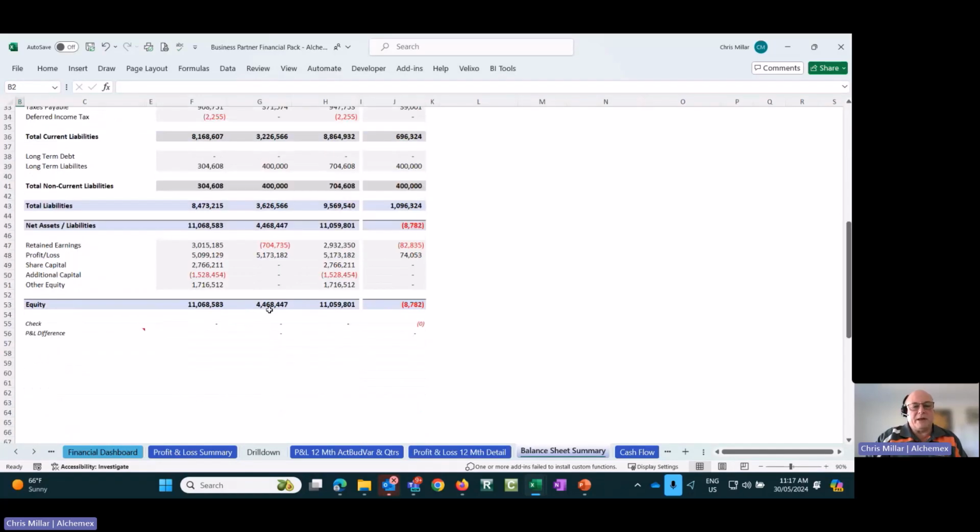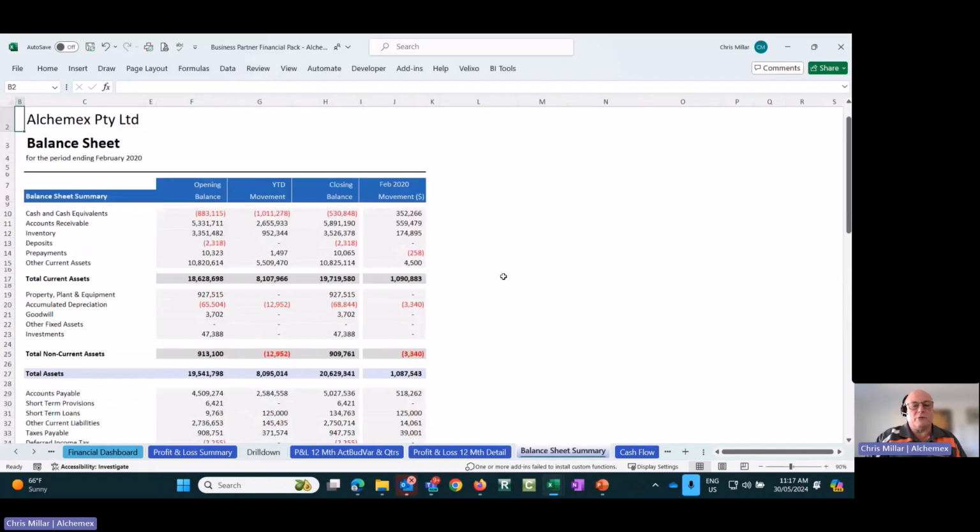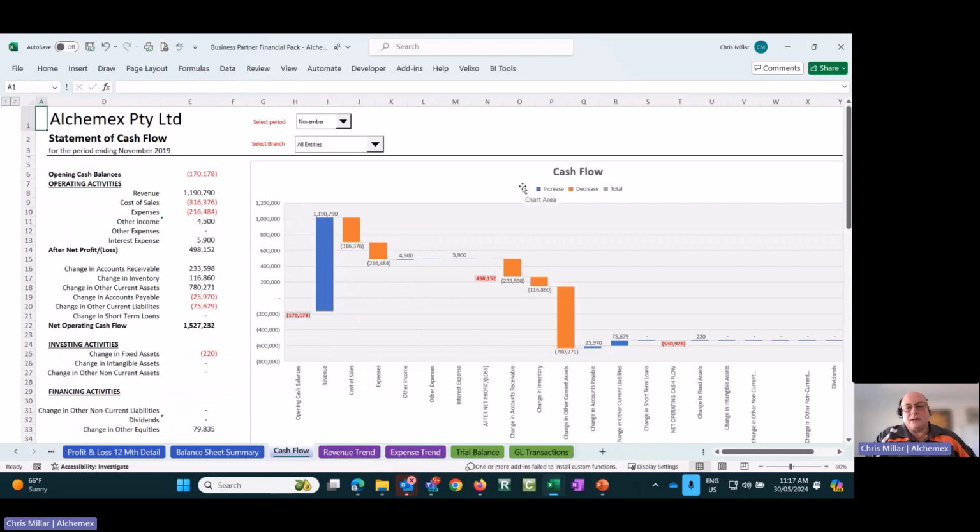All right, does it balance? Yes, it does. That's the way we do reports. So we've got the checks and balances built in. We've got an indirect cash flow here. All right, and what's important with this is that you can do a direct cash flow. This is looking at history. I prefer to not look at history.